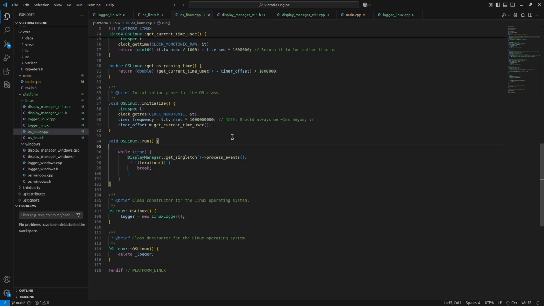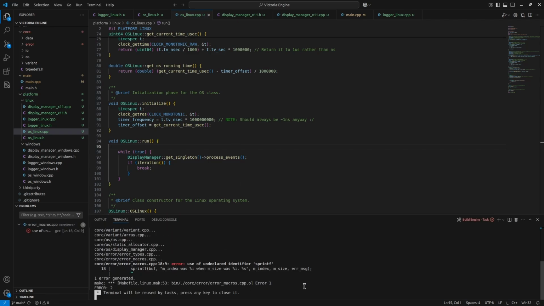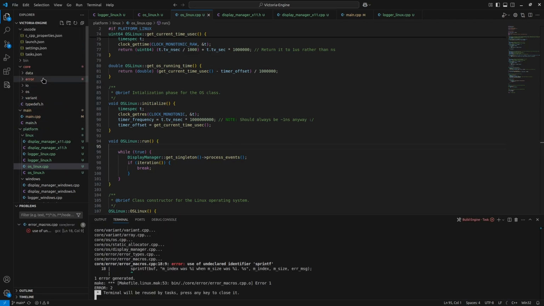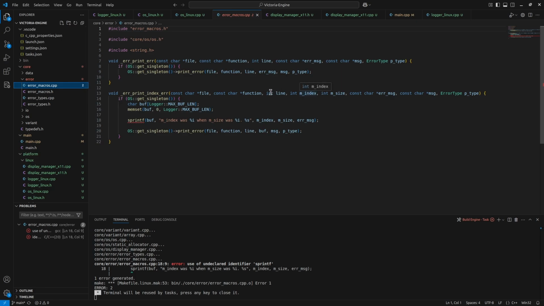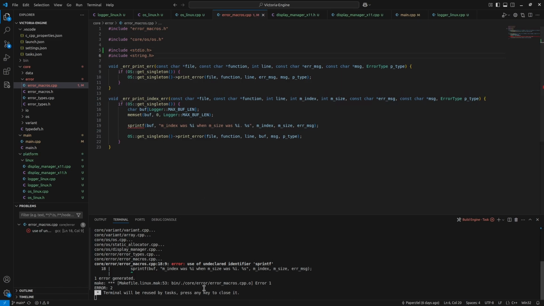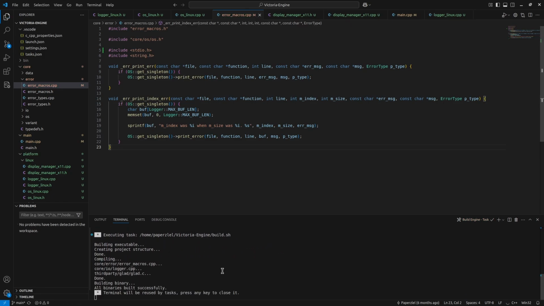Now if you hit Control-Shift-B, you should be able to compile. And we have an error here. Well, we did have a compilation error there, and I believe that is because sprintf exists in the stdio.h file. Yep, that fixed that error.